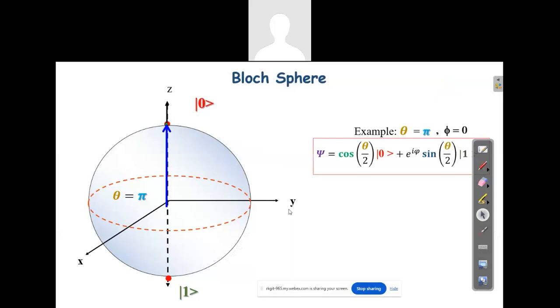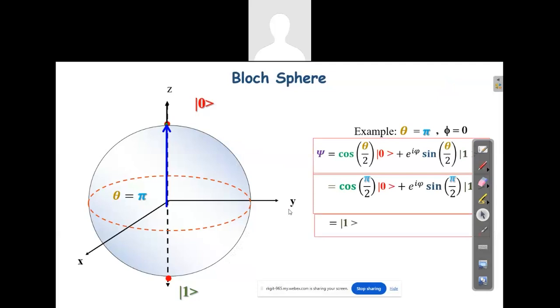If you want to understand mathematics, how it works, you can easily go with quantum, right? So apply theta equal to pi: cos(pi/2) state 0 plus sin(pi/2) state 1, you'll get state 1. So this is nothing but 180-degree rotation. Apply theta equal to pi from state 1, it will go back to state 0. So this is nothing but your NOT gate operation.